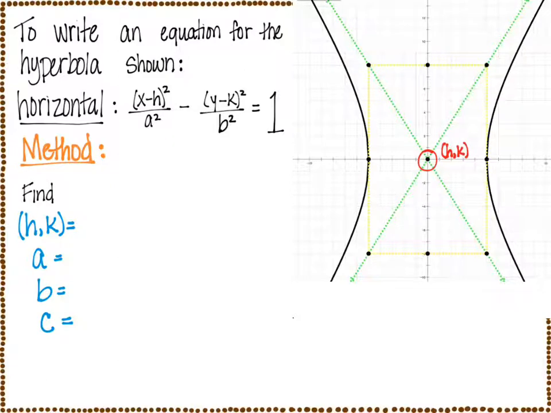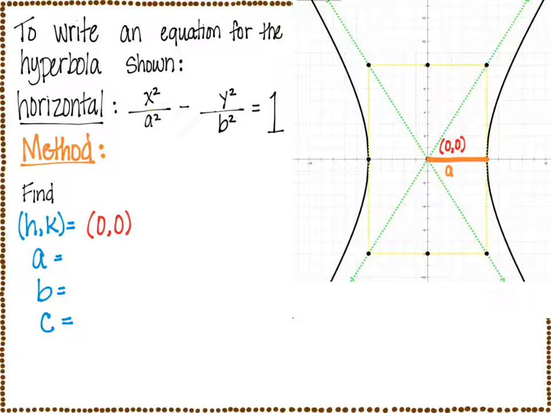Well, our center is right here in the graph, and we can look at the coordinate plane. We see that's the point 0, 0. So our h and our k are 0, 0. In the formula, we will replace the h and the k with 0 and 0. And of course, x minus 0 and y minus 0, we can just replace those with x squared and y squared, since we're subtracting nothing, subtracting 0.